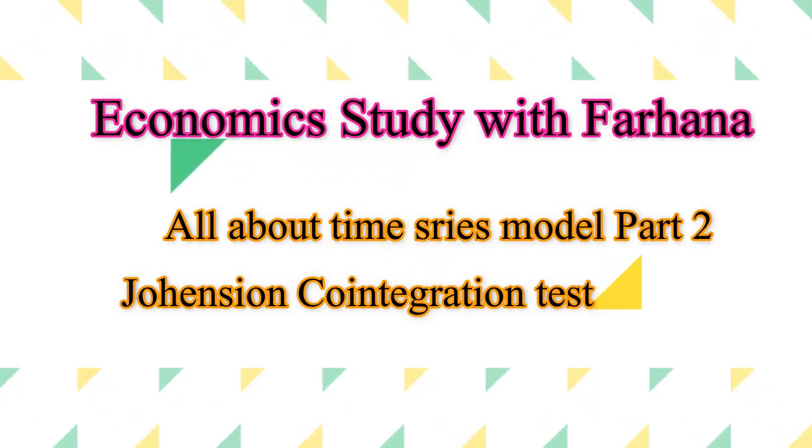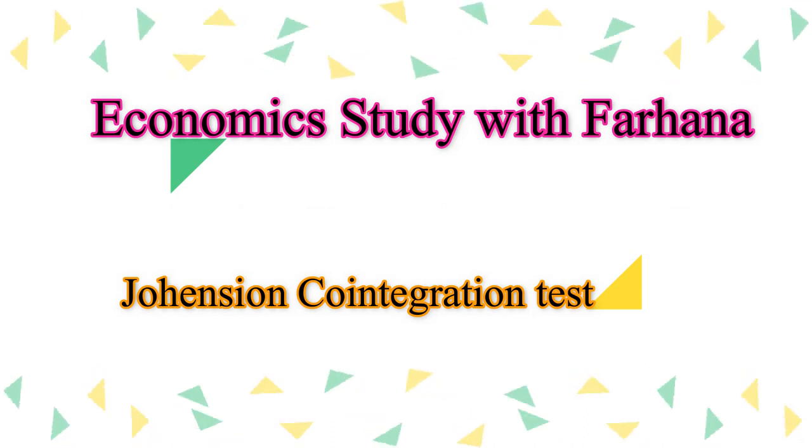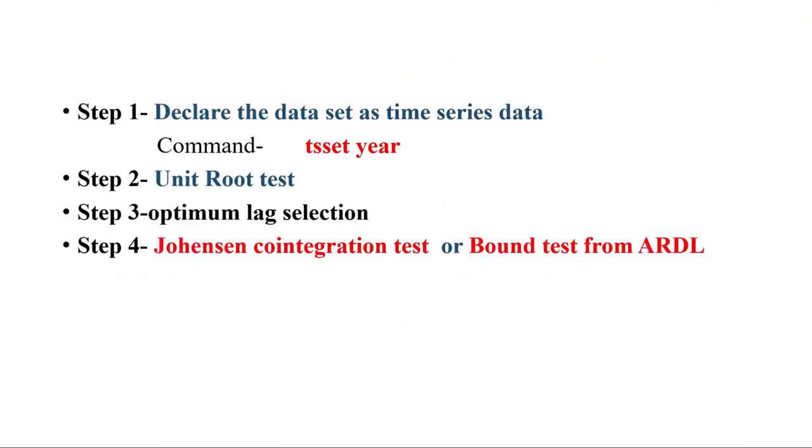So basically today I'm going to tell you about the second part of time series data analysis. In the first part I discussed how you go step by step to calculate time series. First of all you need to declare the data set as time series, then you need to conduct your unit root test. After that you need to find out your optimum lag. So these three procedures I have shown in my previous video.